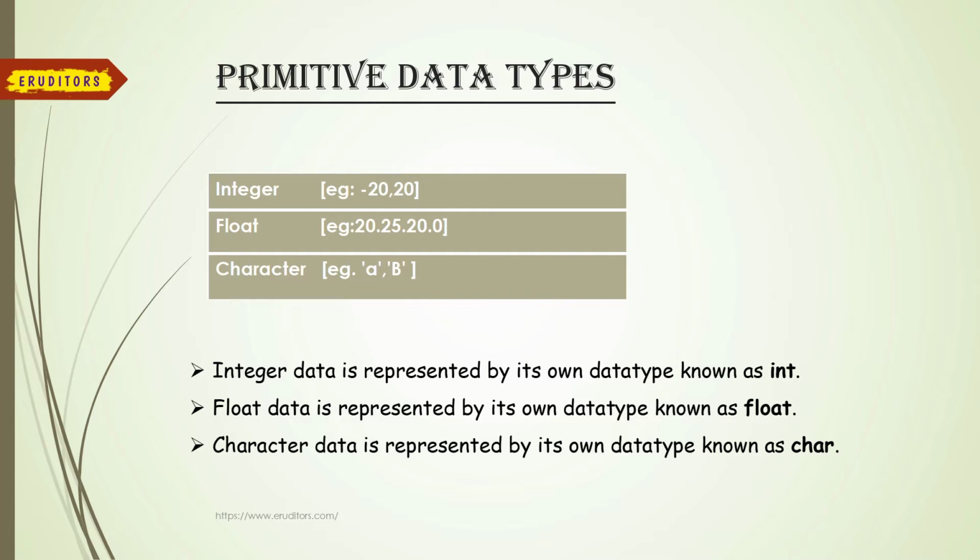After integer and float data types, there come character data types. Character data is represented by its own data type char, C-H-A-R. C uses char type to store characters and letters. It stores a single character and requires a single byte of memory in almost all compilers. However, the char type is an integer type because underneath C stores integer numbers instead of characters. In order to represent characters, the computer has a map for each integer with a corresponding character using a numerical code.